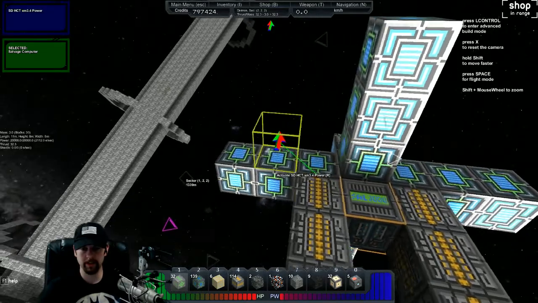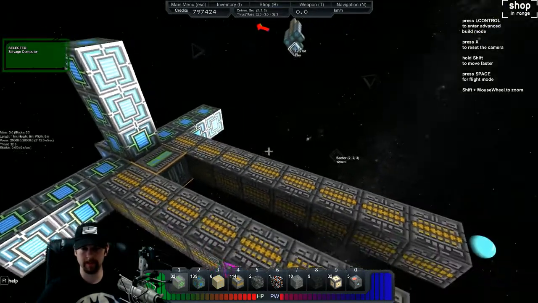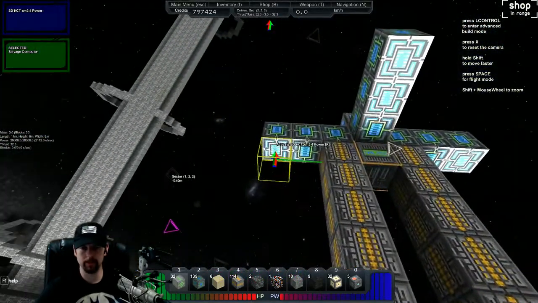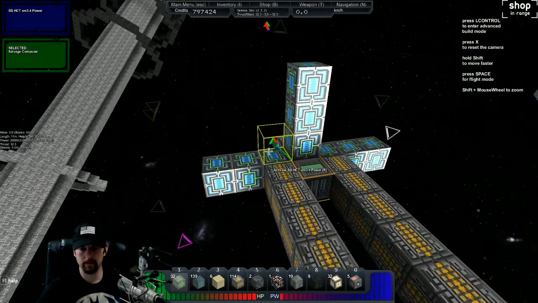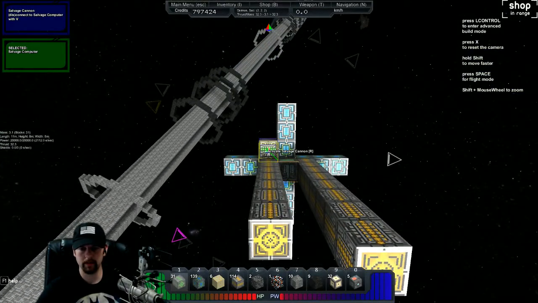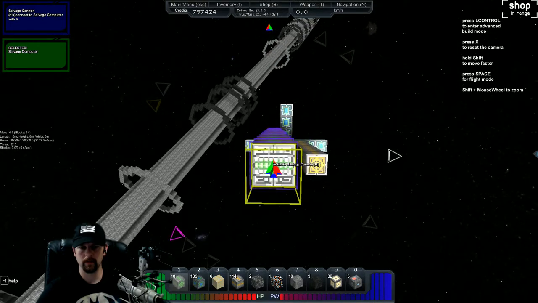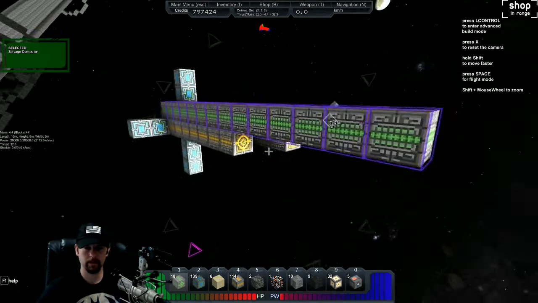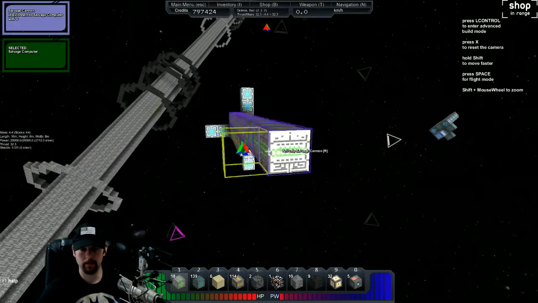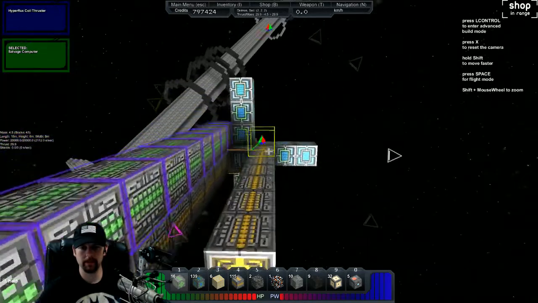You can tell that they're connected by the green line. If there's a red line, it's not connected properly to something. So you can see wherever I place it on the ship, it'll connect. So now we can put these down and they'll all be connected to that. I was not counting. 9, 10, 11, 12, 13, 14, 15, 16. I guess I could tell by the number of blocks down there.